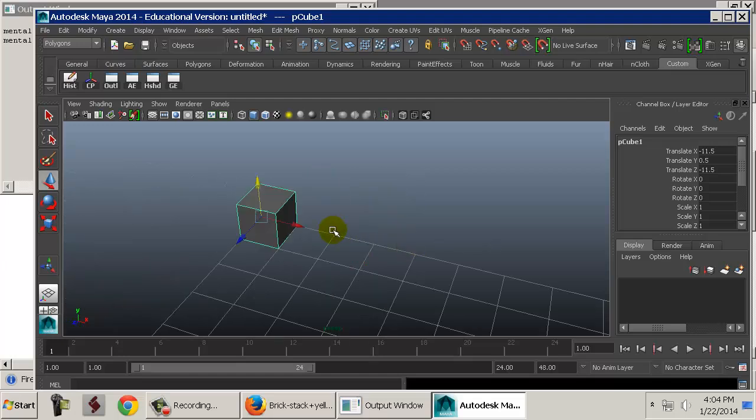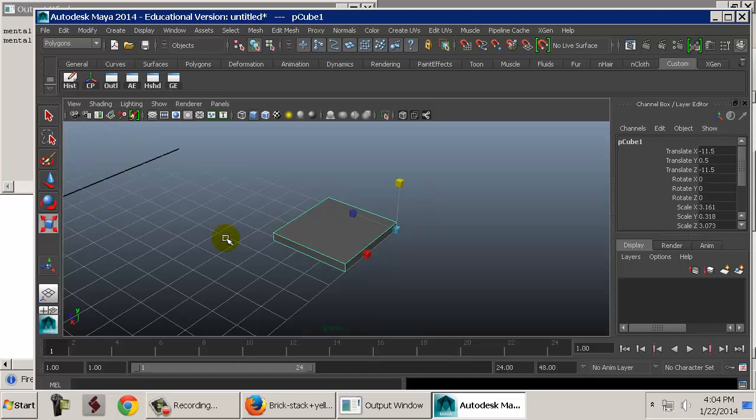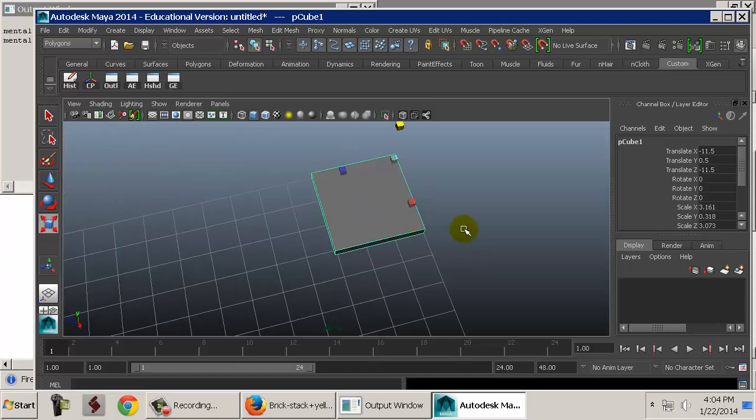Okay? So now that we've put it here, you'll see how easy it is. We can just scale it this way and scale it that way and scale it down and whatever. Okay? And then the next one is snapping to curve. Any guesses on snap to curve's hotkey? C. It's C, snap to curve.